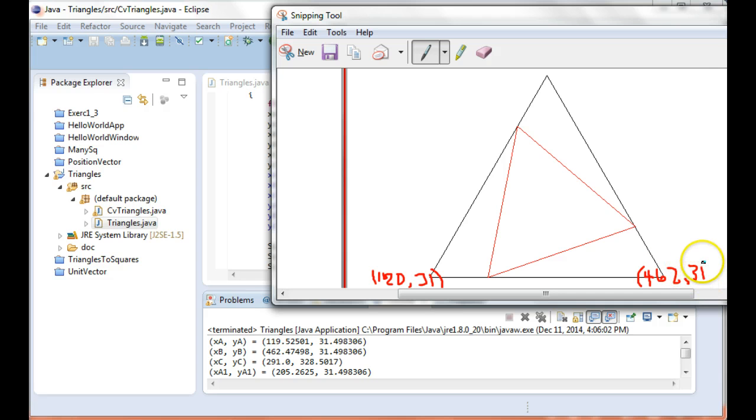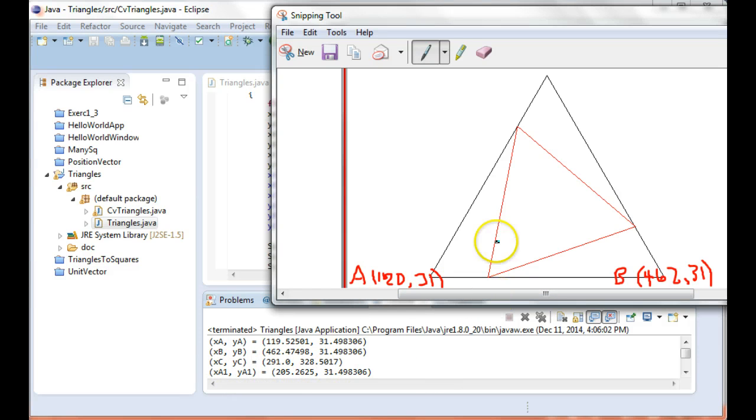Okay, so that kind of makes sense, right? Our x coordinates are going up, so this is our point A, and this is our point B, right on the other side. So our x coordinates are going up, and our y coordinates stay the same. So that's what we would expect.